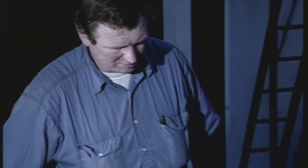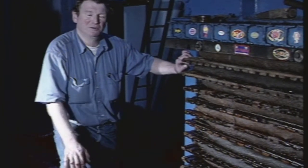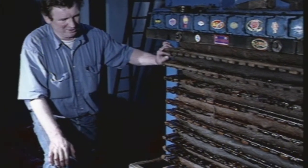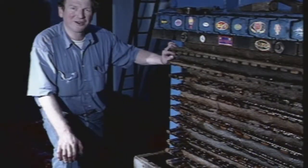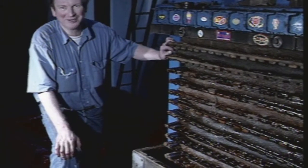Roger, a lot of part-time workers come in, I guess. Well, I only have one man full-time, and then there's me and my other son now, so there's only about three of us altogether. This is the sort of thing you'd like to hand down to your sons? Well, yeah, if they're interested in it, they could take it on one day. I've got another few years left in me yet, I hope.